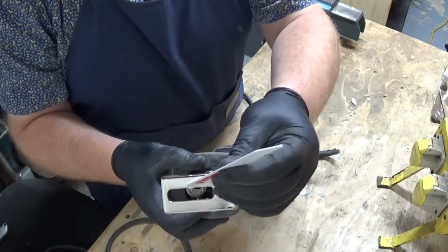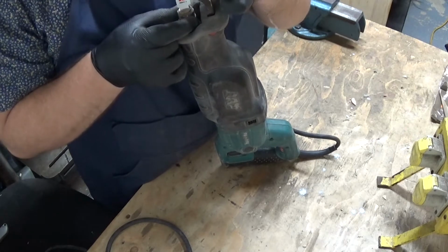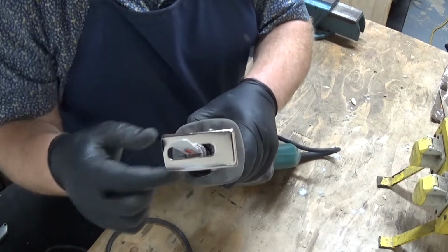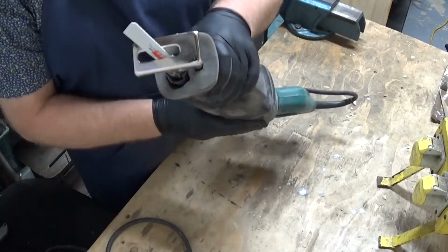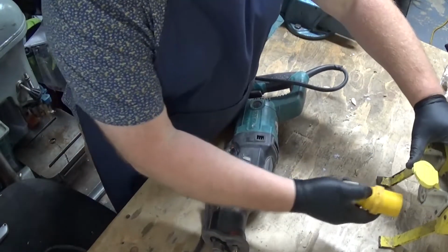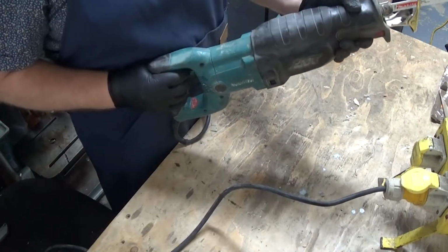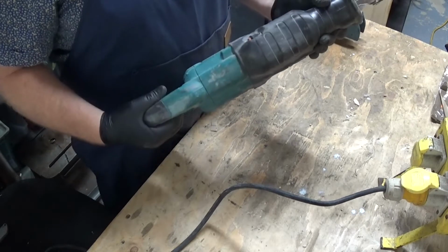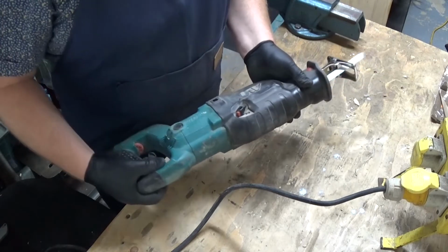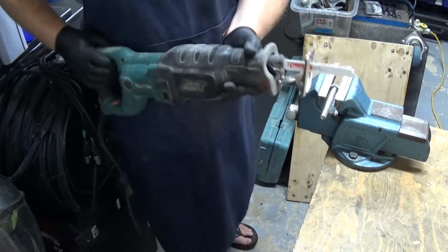Here's a replacement saw blade. They just pop in there, and then if you can see that there, you pull that round, pop the blade down and then tighten that, and then that's got the blade nice and tight. Just going to put my safety glasses on and fire that up again, make sure that runs with the blade in. Let's have a go at cutting through this bolt.